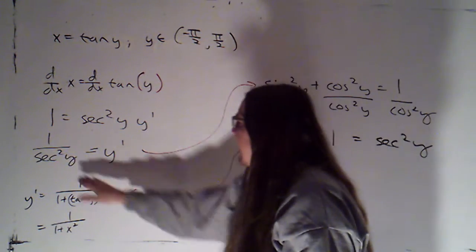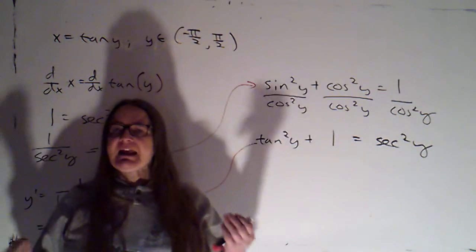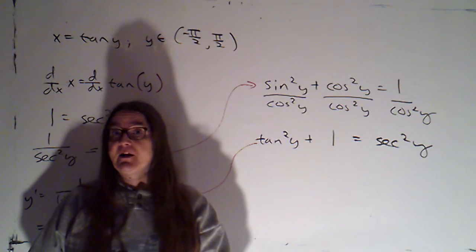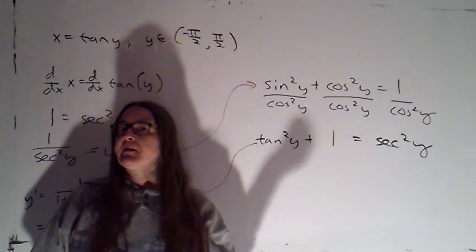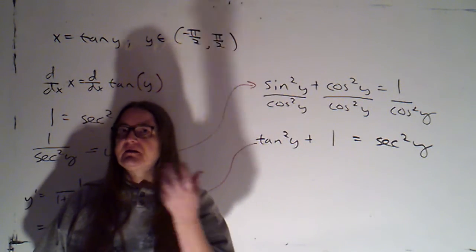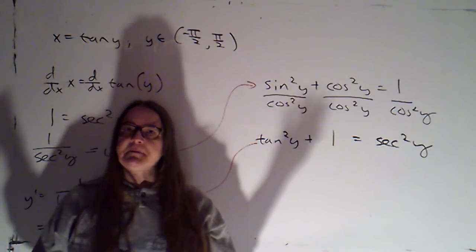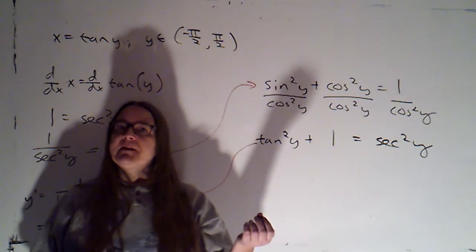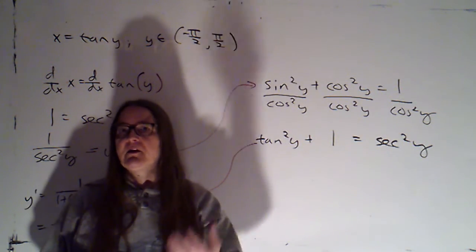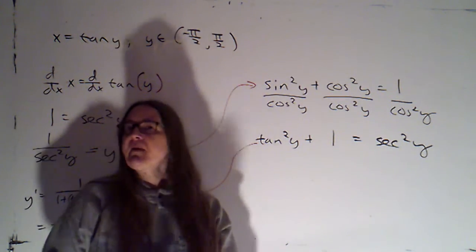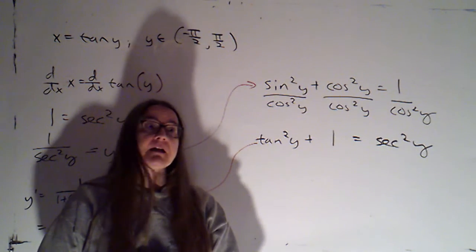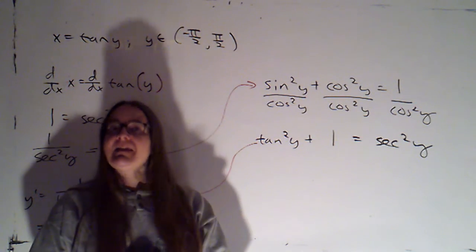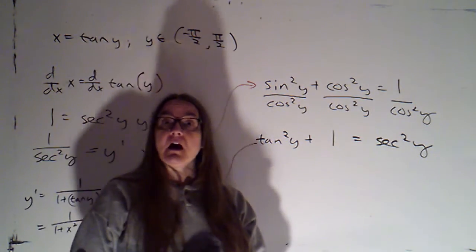Now, anytime I have a trig function squared, there is a Pythagorean identity that gives me the relationship between that and another trig function squared. There are a total of 3 Pythagorean identities. Sine squared plus cosine squared equals 1. And then there's one that gives me the relationship between tangent squared and secant squared. And there's one that gives me the relationship between cosecant squared and cotangent squared. Some of you may have all 3 versions memorized, and that's fine. Some of you might only know the sine squared plus cosine squared equals 1, and that's fine as long as you have a working knowledge of it.